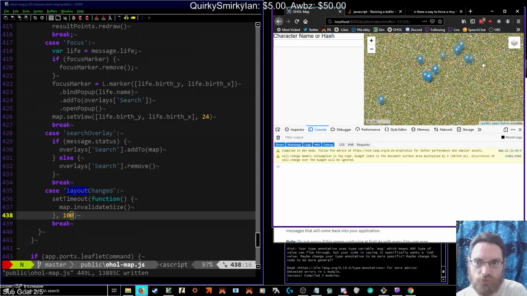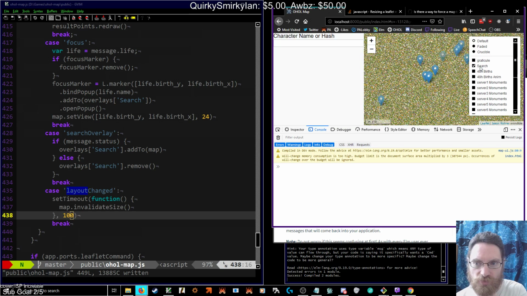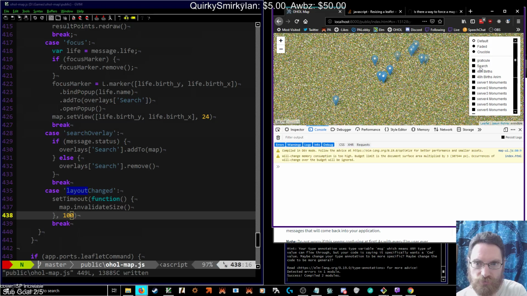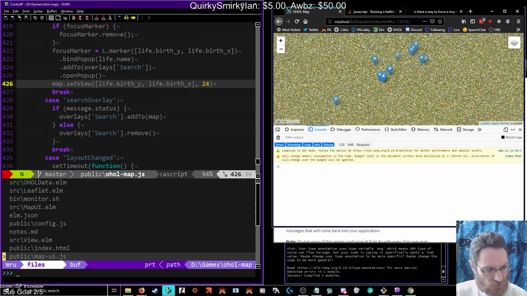Or maybe I just need alternate controls for this, so I'm not dependent on this thing. Then I could actually put... Well... Technically, we're not invalidating size at all before.